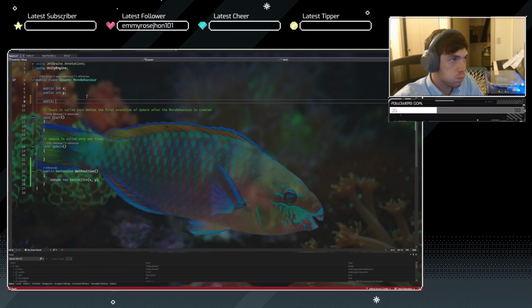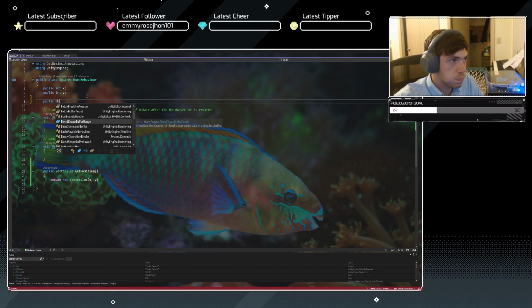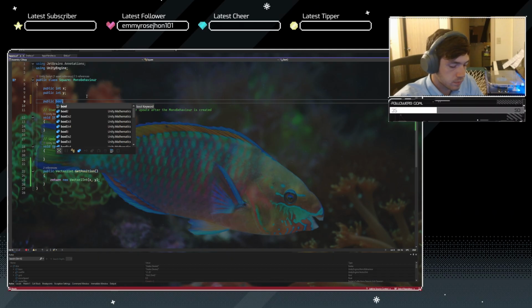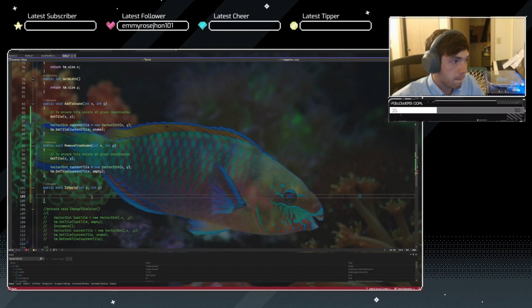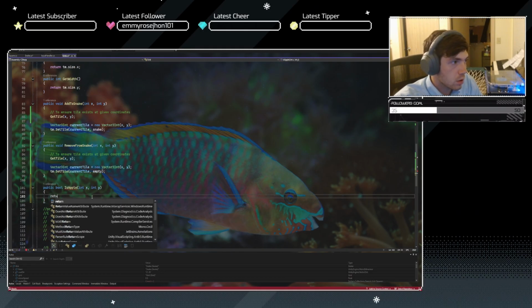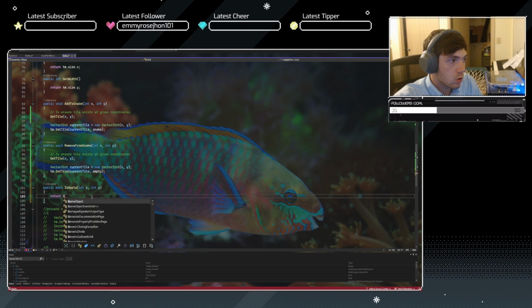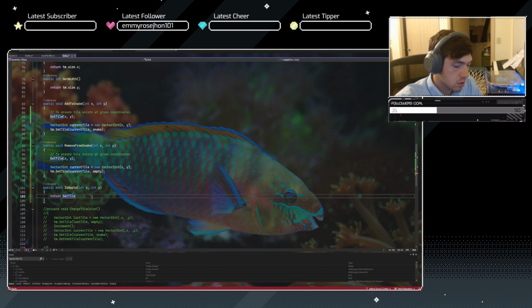Let's do public bool is apple equals false. Return get tile xy dot is apple. Pretty straightforward.